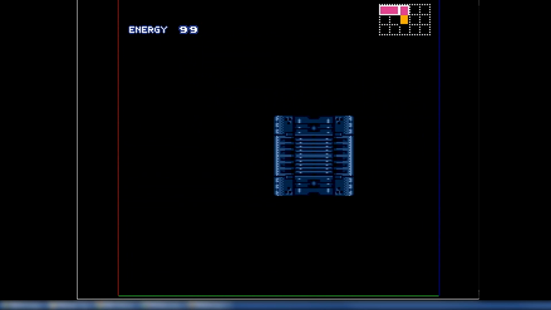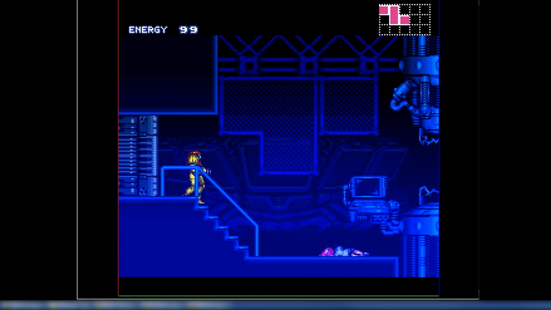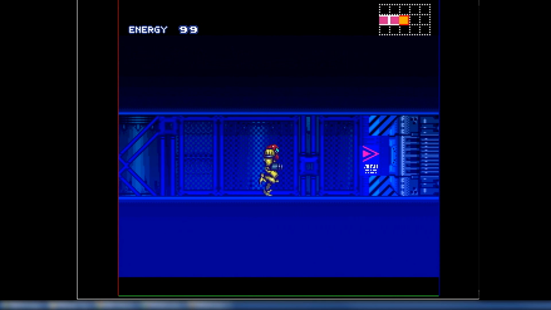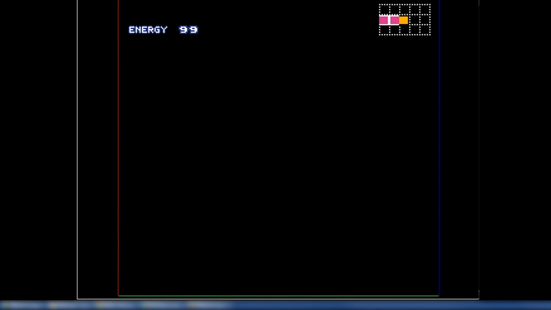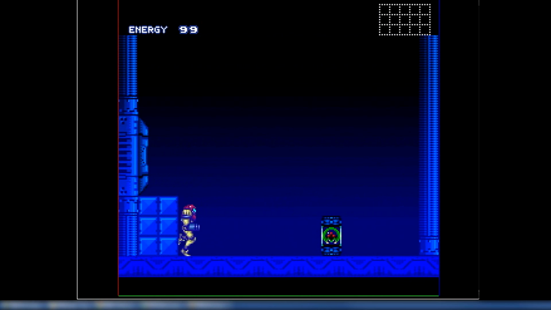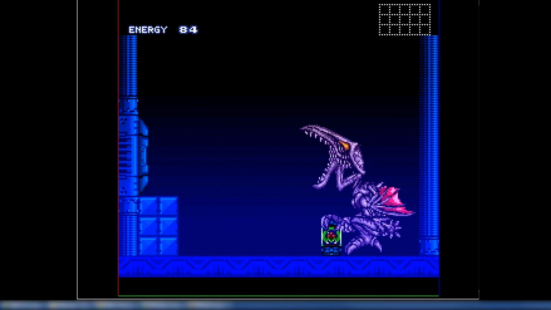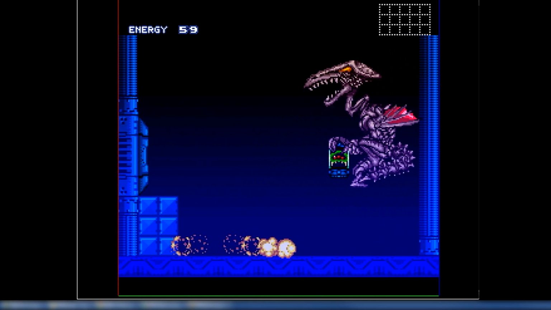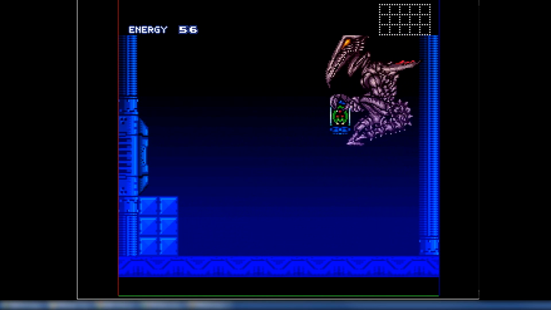Man, I played this. Once I added color math, I played this game for several hours, and it just played flawlessly. There is actually one really weird bug that I found once I added color math, and I'm going to show it to you. It's pretty funny. Unfortunately, it does seem HDMA related, which just, man, HDMA is just such a butthead.